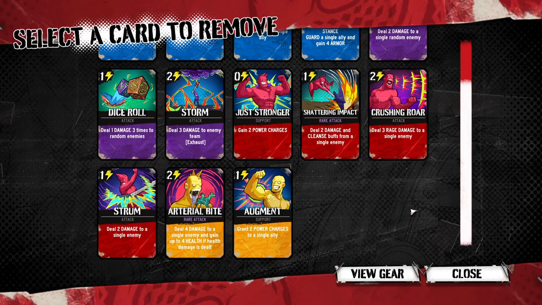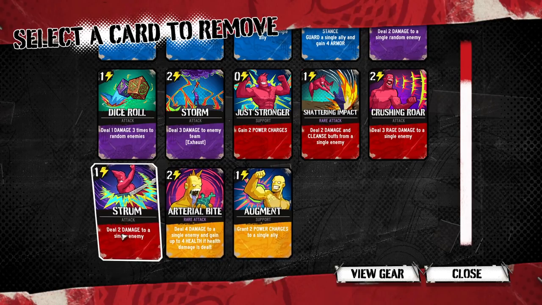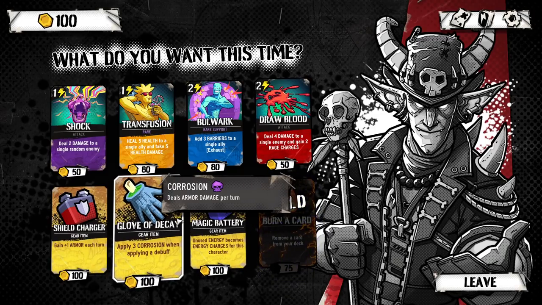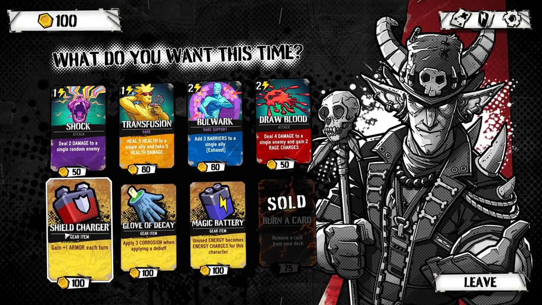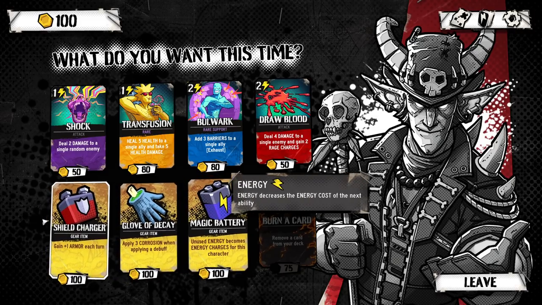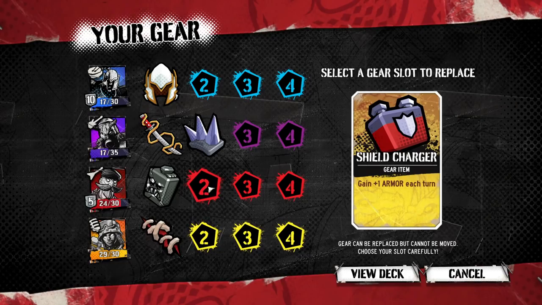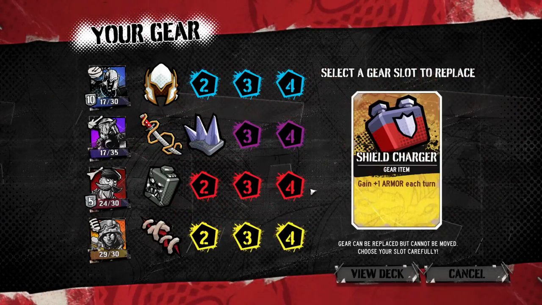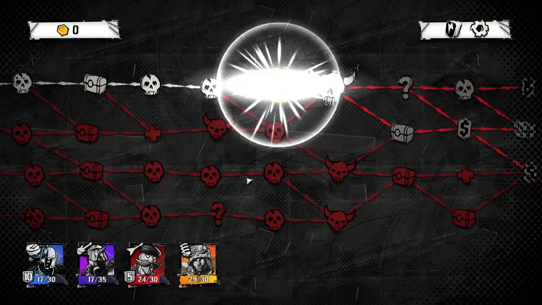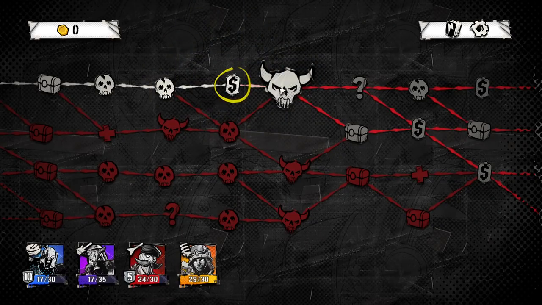Strum, maybe. Maybe Strum. It's just a worse version of Shattering Impact. Like, straight up, just a straight up worse version. Let's do it. Let's get rid of Strum. And then let's buy one of these. First, I'm applying a debuff. We don't really have a lot of debuffs. I don't really have a lot of unused energy either. Let's put 1 armor per turn on Brawlfist. What's his name? Was his name there? It was very D&D.